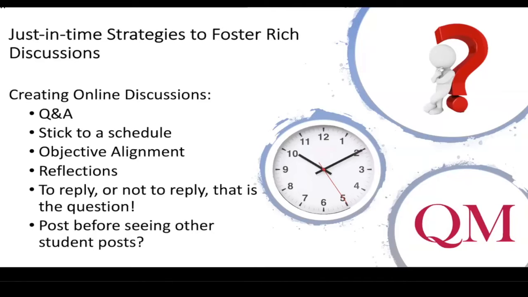Another option for creating discussions is to consider using reflections instead of just asking a discussion question or creating a discussion post that's going to be interaction heavy. You may want to have reflections where students reflect about the chapter, the previous chapter, or the previous lesson, and discuss what they learned or how it made them connect with whatever's going on, maybe in other courses or just in their lives in general. So I just added this next bullet: to reply or not to reply. That is the question. And when we think about reflections, you may want to have a reflection where students can just read others. You may or may not encourage students to reply to those.